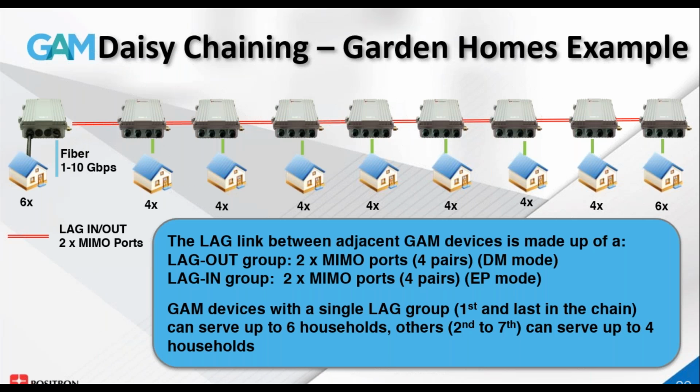So if we look at the diagram, on the far left, we have the same GAM devices we saw earlier. So a 1 to 10 gig input, fiber or fixed wireless. Each GAM having 8 ports. We use 2 ports to create a link aggregation chain to the next device. We could do 3 ports if you need more bandwidth. 2 ports is nice because it gives you a minimum of 2 gigabits of speed.